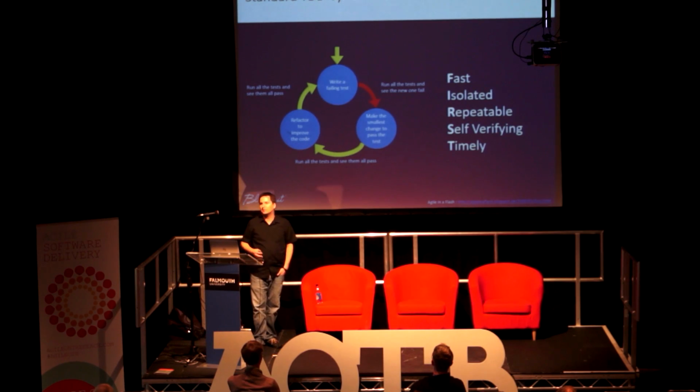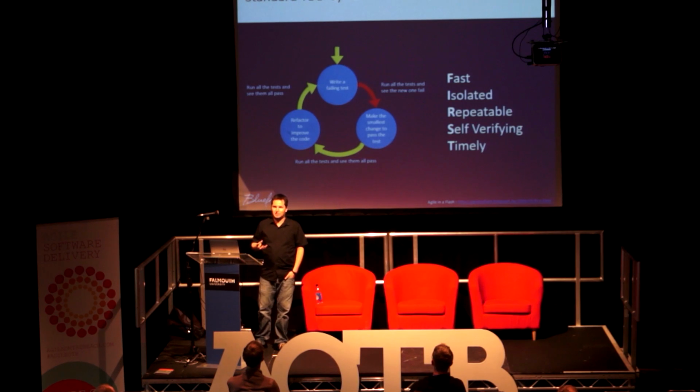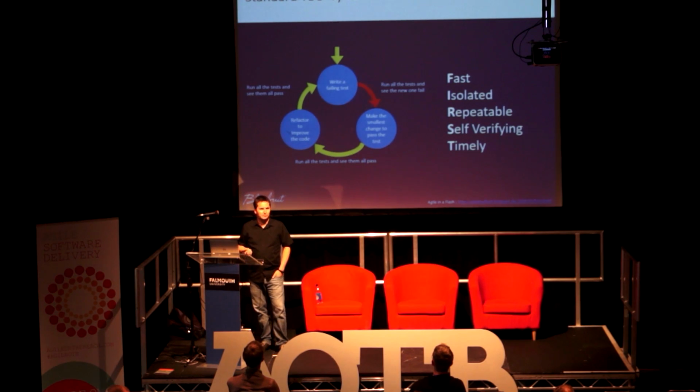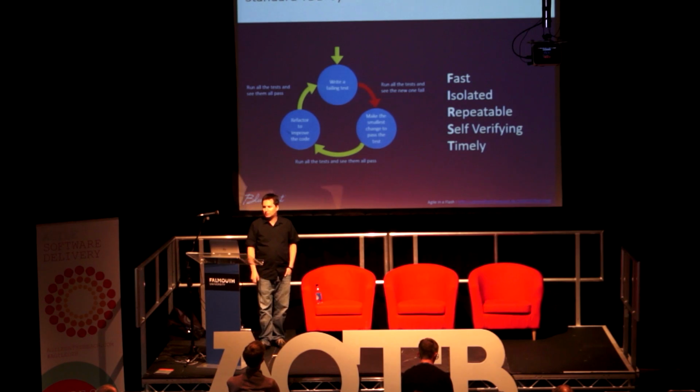They should be repeatable, so the test should give the same results every time. There are lots of reasons tests can fail intermittently, especially for us depending on hardware which is outside of our processor, so something else on the PCB can cause problems. It may not always return the same value every time, and it will cause the test to fail occasionally. So this means we actually can't depend on the external hardware in our tests. You also shouldn't have any non-deterministic behavior in your tests, so don't start things like threads or spawn other processes in your tests.